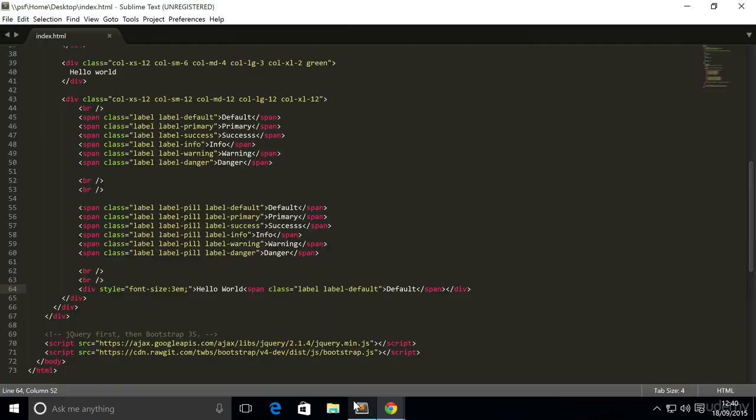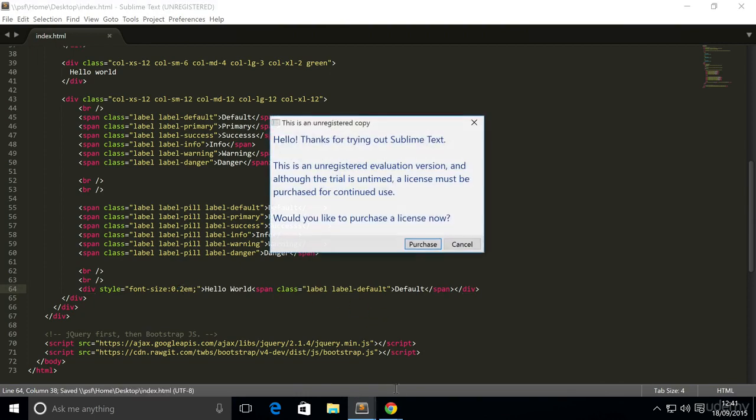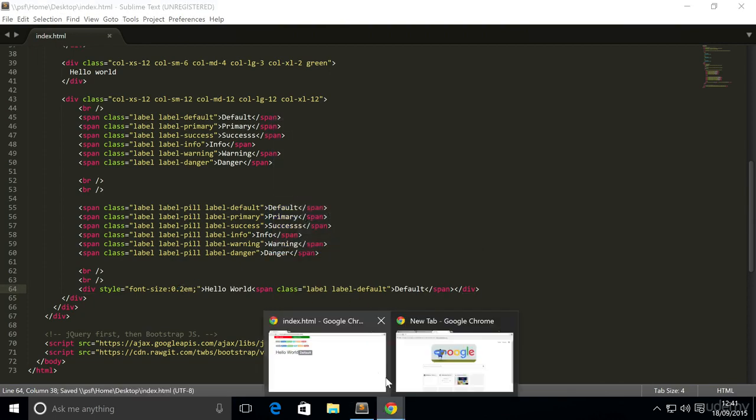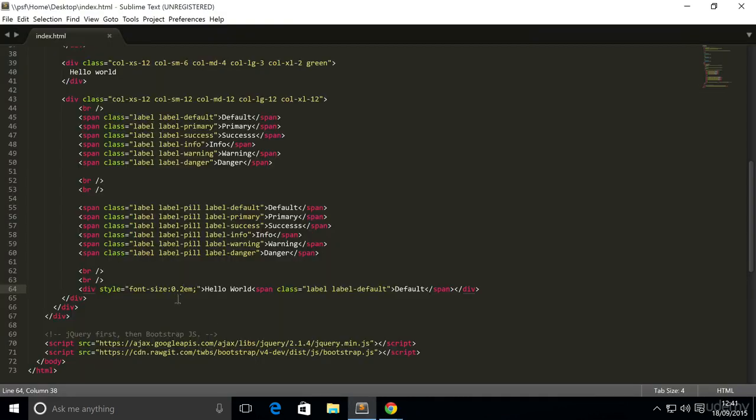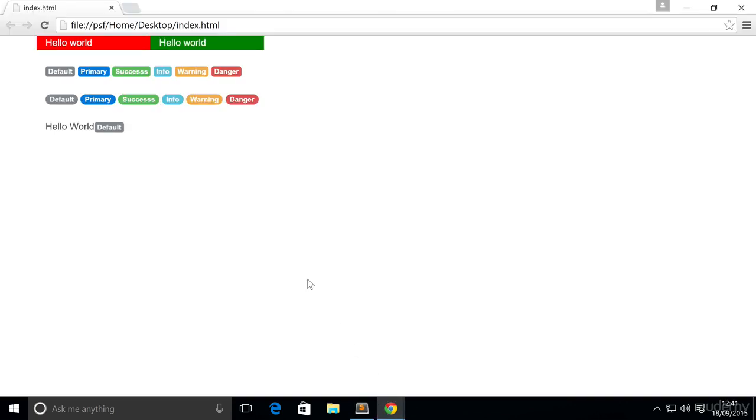So if I were to reduce that to something like 0.2em, as you can see, it's a lot smaller. Obviously that's not readable, but you could also just do 1em as well. And as you can see, it scales accordingly, so you don't need to start applying any CSS and positioning for the label. Whatever the font size of the parent container is, it will match that.